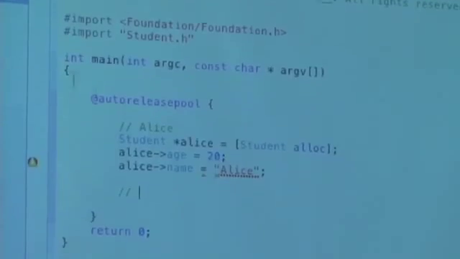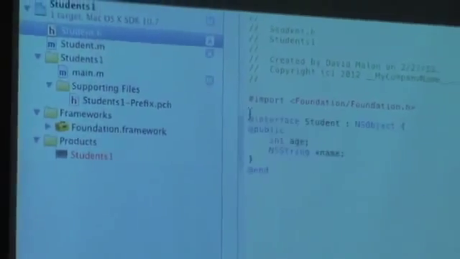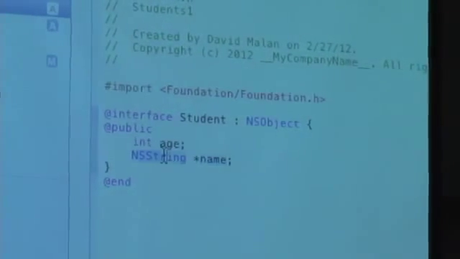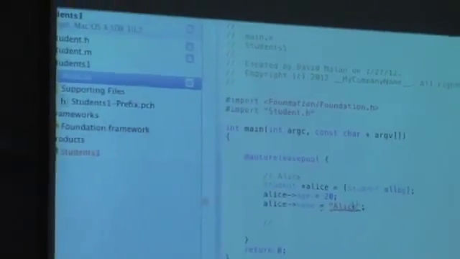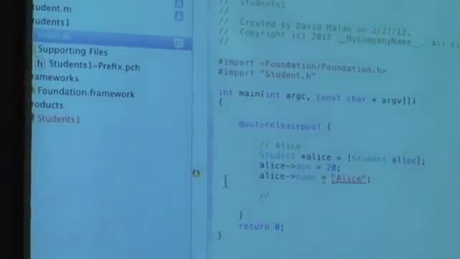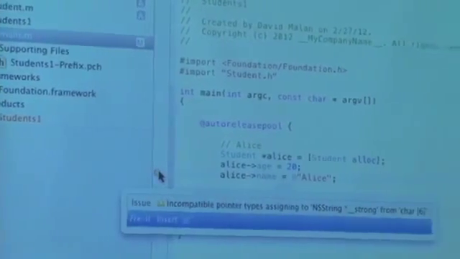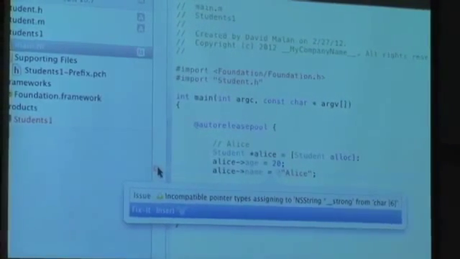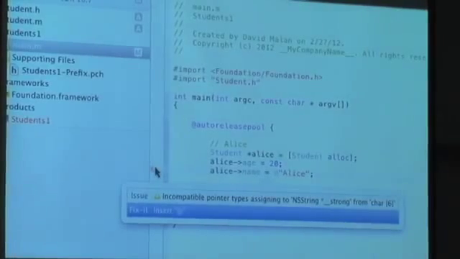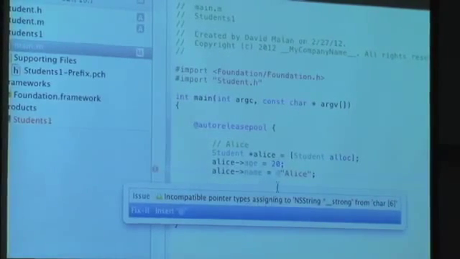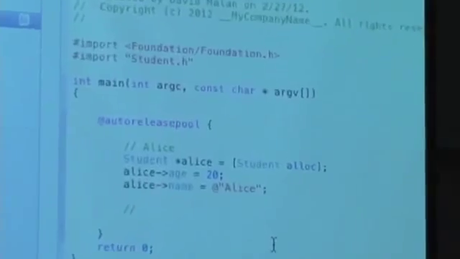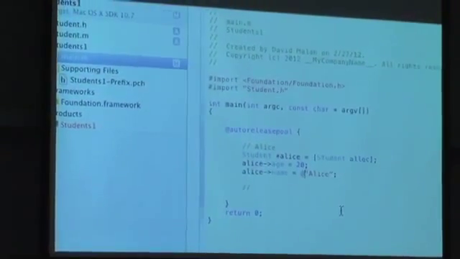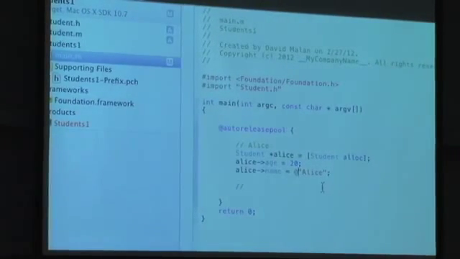The @ sign, right? Recall that in student.h, I have a name property, or name field, called name, but it's of type NSString star, which means down here I'd better assign it with @, quote unquote. And sure enough, if I click on the little error message here, incompatible pointer types, assigning NSString from char6. So char6, it's an array, char star effectively. So this is the compiler trying to explain as much to me too. Now I've put the @ sign there and save. Sometimes Xcode's a little slow on the uptake, so just save it and maybe wait a second, and then hopefully the error message should disappear if indeed you've corrected it properly.